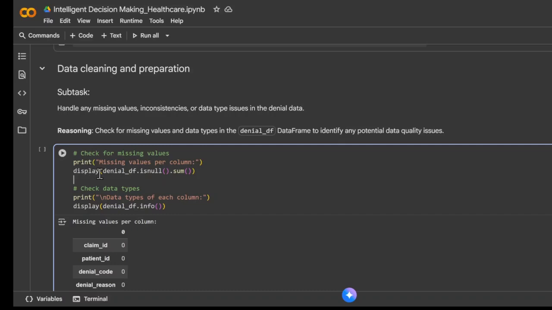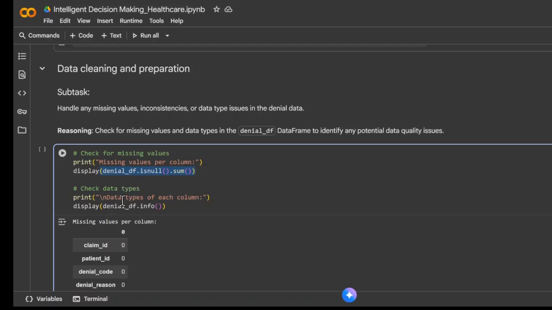This function is used to identify how many rows have empty values. If a large number of rows have empty values, then those rows need to be pre-processed, which means either the cell needs to be fixed with some value, such as an average value, or the row itself can be deleted. We call this pre-processing data.